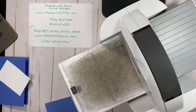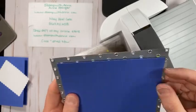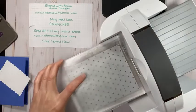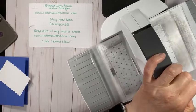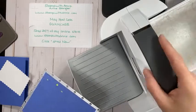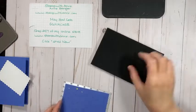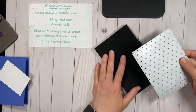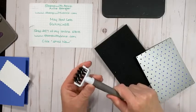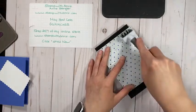All right, so let's get our paper. So what we're going to do is we're going to put our cardstock down, and we're going to flip it over, and we're going to put it on the plate. We're going to roll it through. All right, and then I'm just going to move this out of my way. All right, and then I'm going to put it on here. So this is our die cutting brush. You get this pick-up tool, and then you get the die cutting brush part, and then you get a mat. So you're going to put that down, and you're just going to roll it.